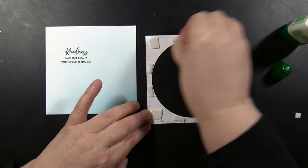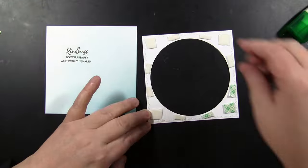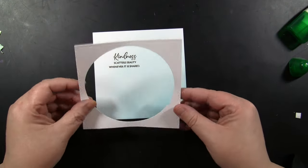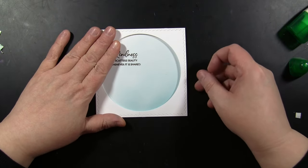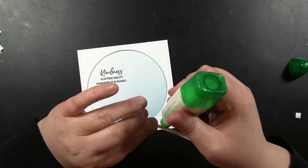So here is that frame die cut piece with the circle inside, or that kind of window piece. I'm popping that up with some foam squares just for extra dimension. So I stamped my sentiment, and then now I can start putting all my pieces together.